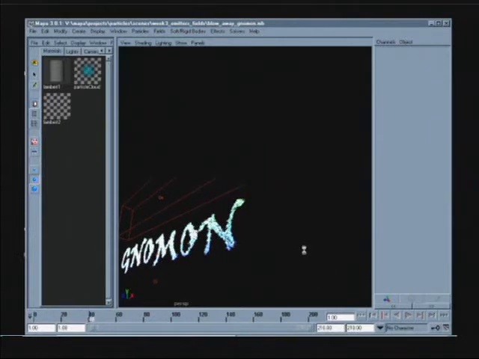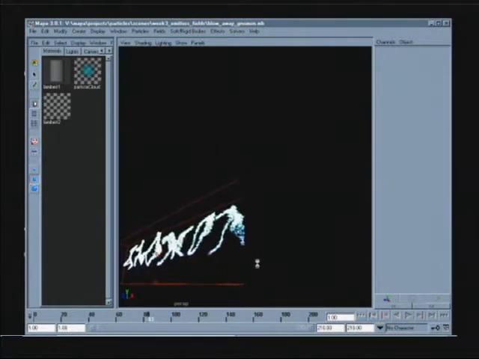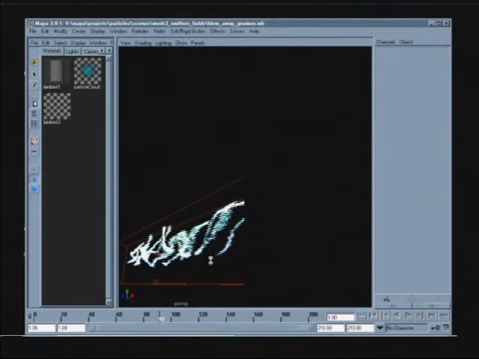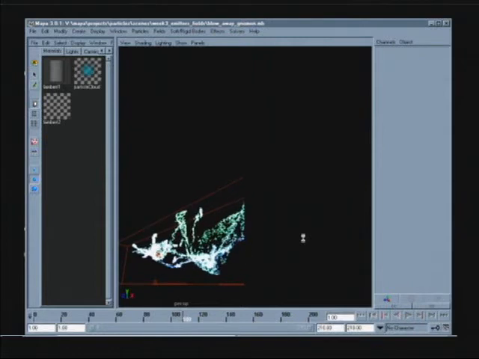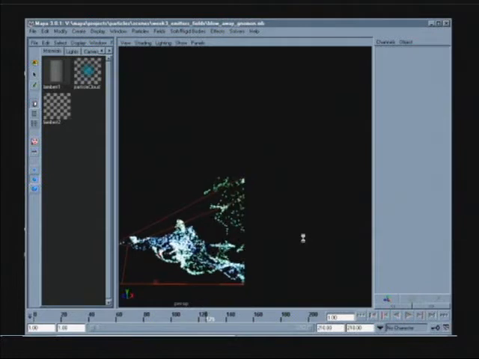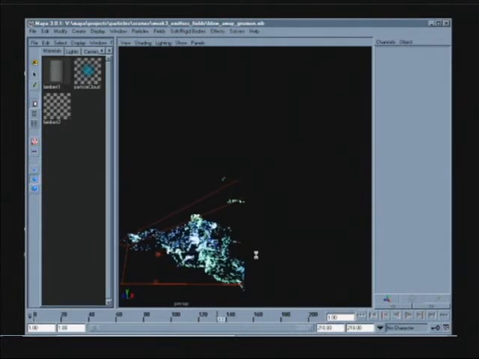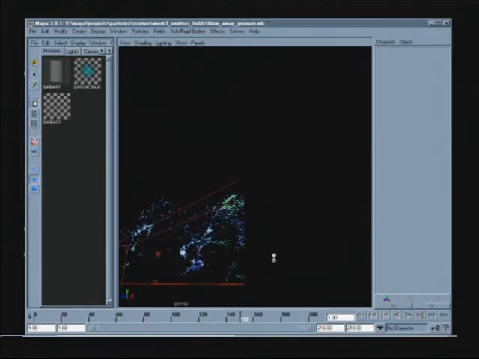and then eventually at a certain frame, we'll see that the emitter, I've got a cube uniform field in there, as well as a turbulence field, that then come down onto those particles and start blowing them away. Because basically, the surface emitter that's emitting the word gnomon out of particles only emits for about, let's say, 40 frames. And then at frame 40 it stops, but those particles have a lifespan of about 300 frames. And since they have a speed of 0, they'll just stay there until a field turns on. And so I've keyframed my fields to eventually get those particles to move after they've been sitting there static.